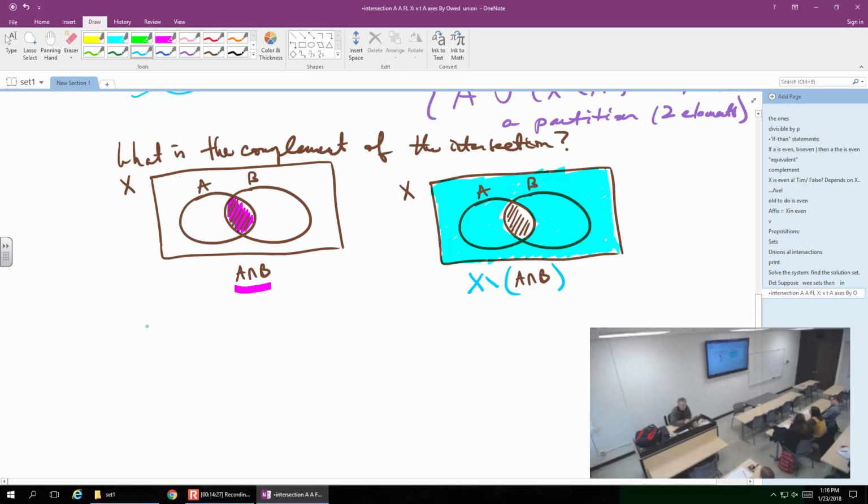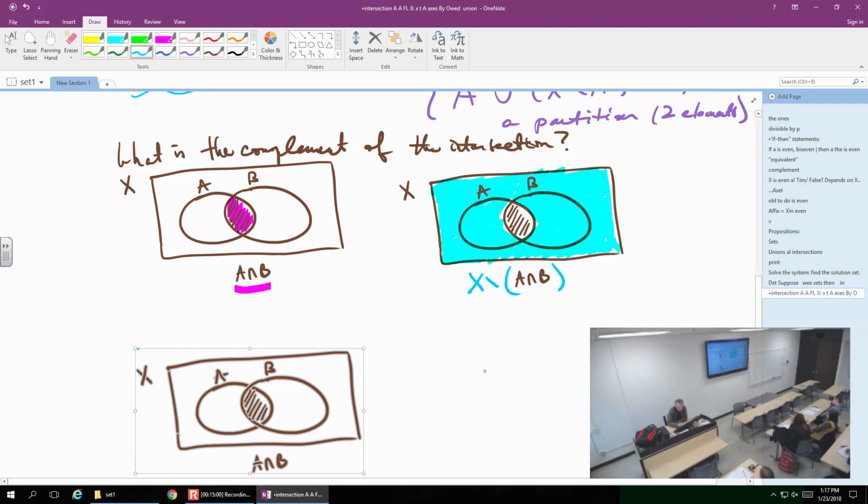Any thoughts at all? Change the and to an or. I could. So, well, yes. What do you mean? You're saying that let's change the intersection to union, right? So, okay, union of what then? Not A and not B. Complement of A, complement of B. So let's do that.